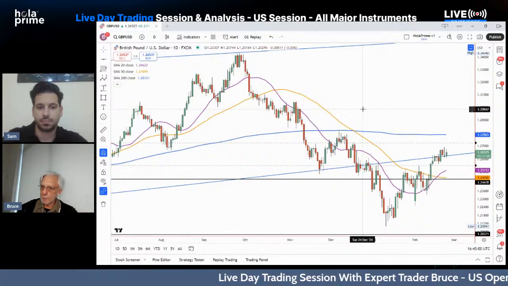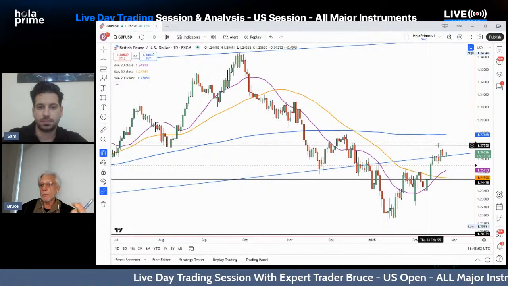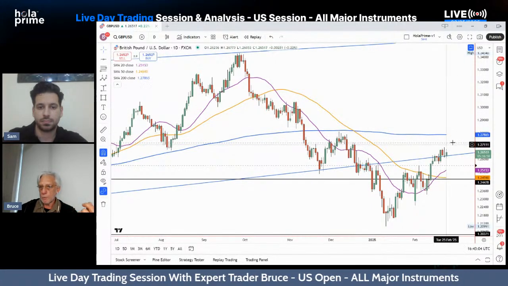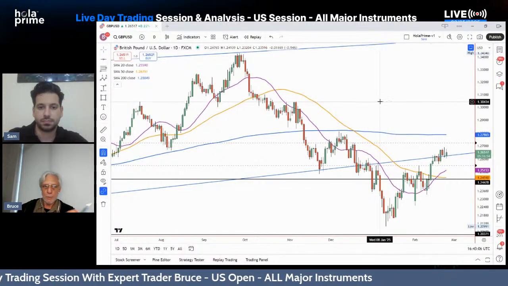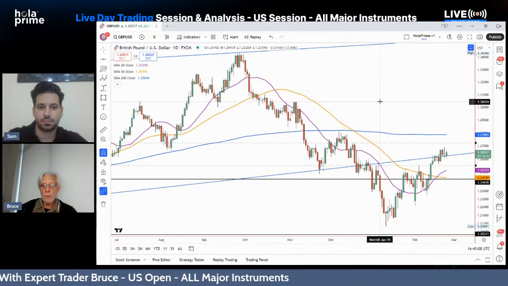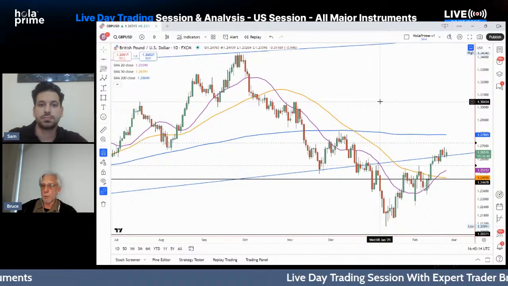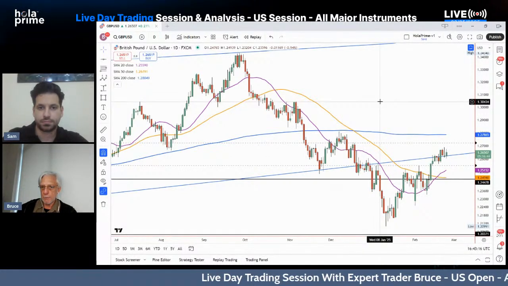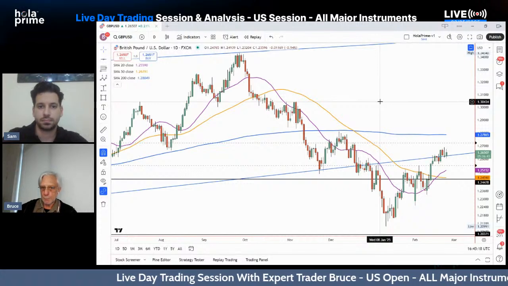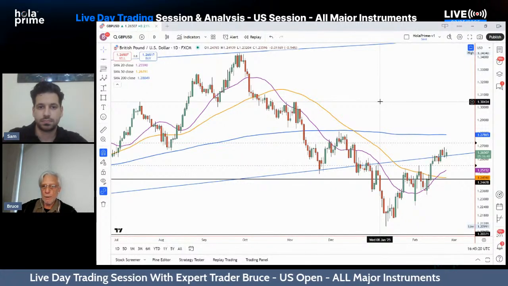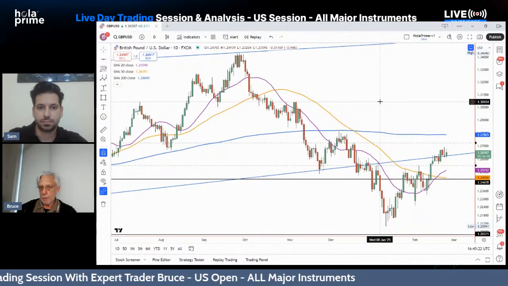But since the weekly is there as well, I'm going to be paying extra attention for possible resistance in this zone. And let me say one thing about the price levels. The price levels should all be looked at as an area of price, an area of support, an area of resistance, an area for the breakout. Okay, because you've got to give it a little flexibility in most cases.